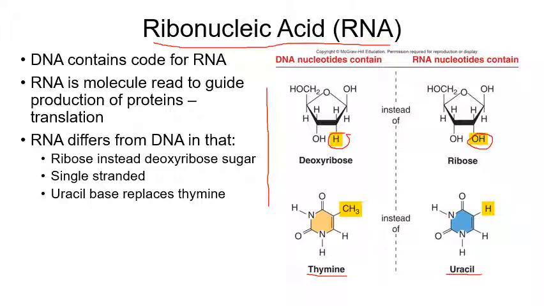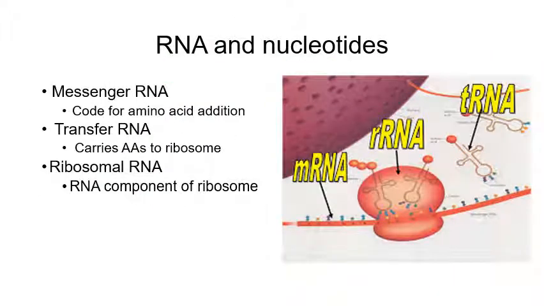And then the other difference is RNA is single-stranded, where DNA is double-stranded. So when you make a strand of RNA, there is no complementary strand with it. DNA, there are two strands. There are multiple types of RNA that serve different functions. When we go to make our proteins, we don't make our proteins directly off of DNA. We actually just copy a part of the DNA, and that copied part is the messenger RNA.